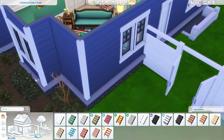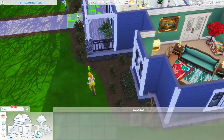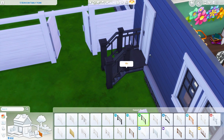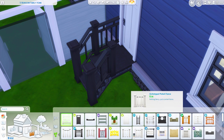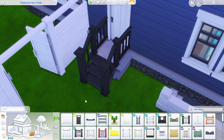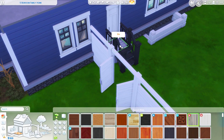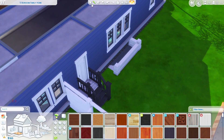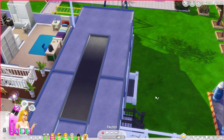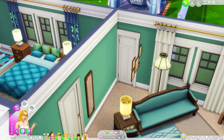Maybe I can just copy and paste the same stairs from over here. That looks nice and then we can just get the same railing. What happened to the railing — why is it not over there? Oh my god. Well there you go. Now I just need to add the wood that they have over here. Are the stairs still there? Yay! So hopefully that will help and they won't have to walk all the way around.